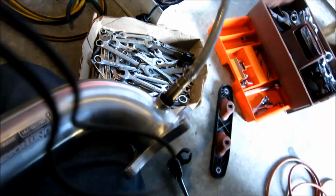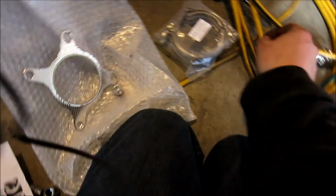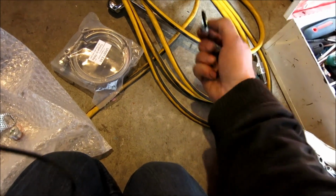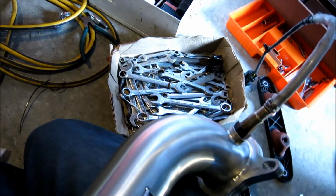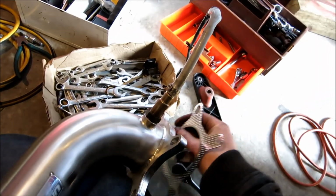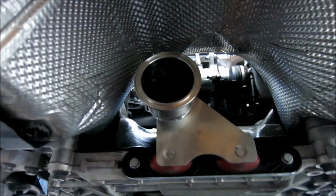So I gave this a nice little tighten with my hand. Now I'm going to go and feed this in with this. And of course, don't forget, you have 4 new turbo bolts. So make sure you use the new bolts when you put it on. Okay, so let's go get this wired in. Remember, it only goes one way, so make sure that this goes on the same way as your gasket. Okay, perfect. All right guys, so as you can see, it's in.